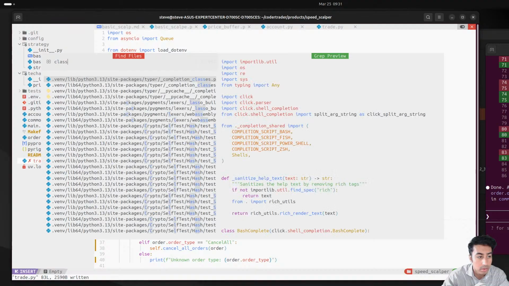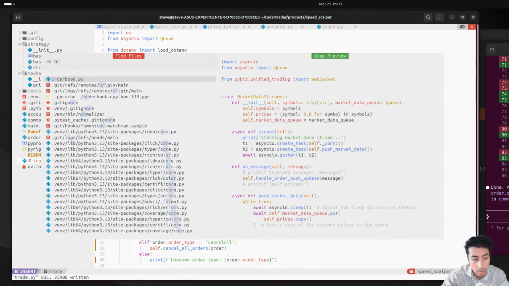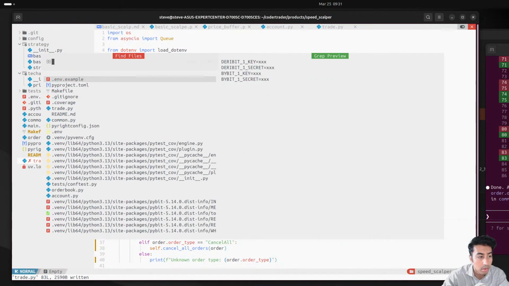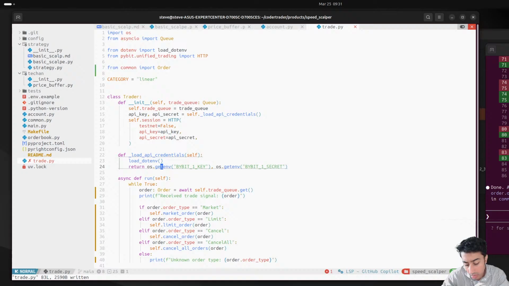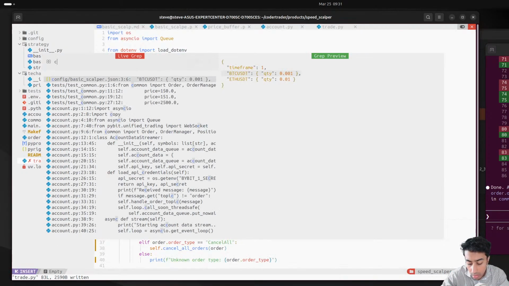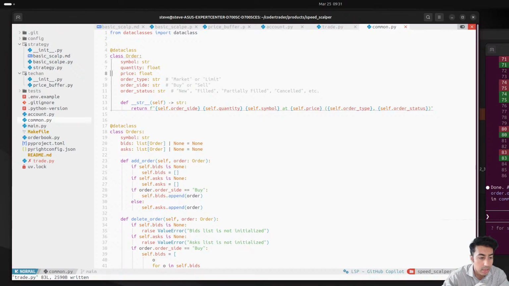Oh my gosh, what is wrong? Why doesn't it work? Order colon. Damn it. Find files. No. Find word, right? Find word. Class should be like that, right? Yes, that makes sense. Yes, and it takes me to that.